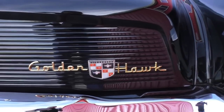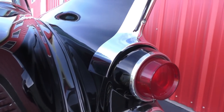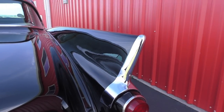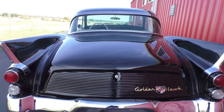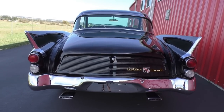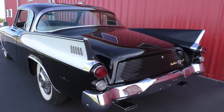Show you the finish here — the Golden Hawk badge on the back. You can actually see the paint finish and the chrome on this car — it's just spectacular. The fins are just beautiful — we'll give you a look down the fins here. It's getting a little windy today. We're kind of up against a building doing the photo shoot. This car pretty much speaks for itself without a lot of fluff.